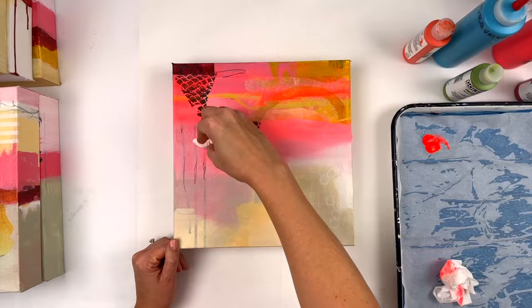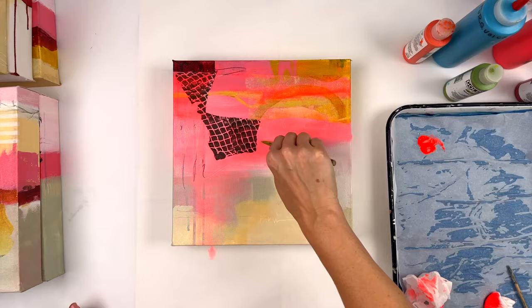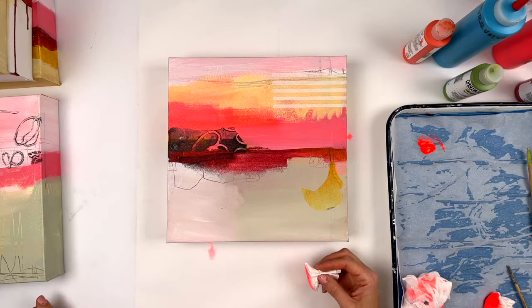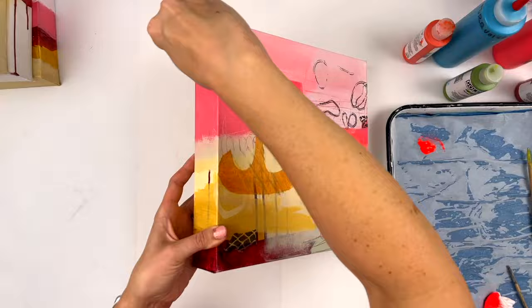Hello, hello, hello. It's Jackie Schaumburg-Meinen and I am back at it with these 12x12 canvases. I'm working on abstract landscapes across 10 of these canvases and this is the third installment, as I put these on the shelf for months at a time and then take them out and work on them. I've been adding more layers to these this weekend and it has been a lot of fun.